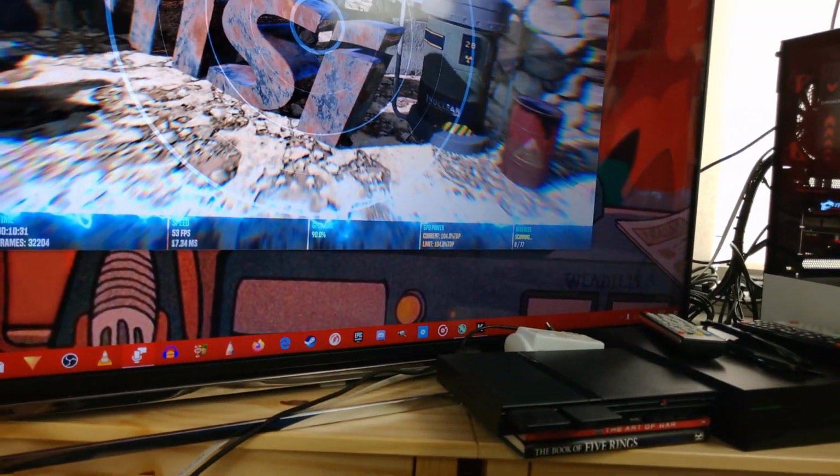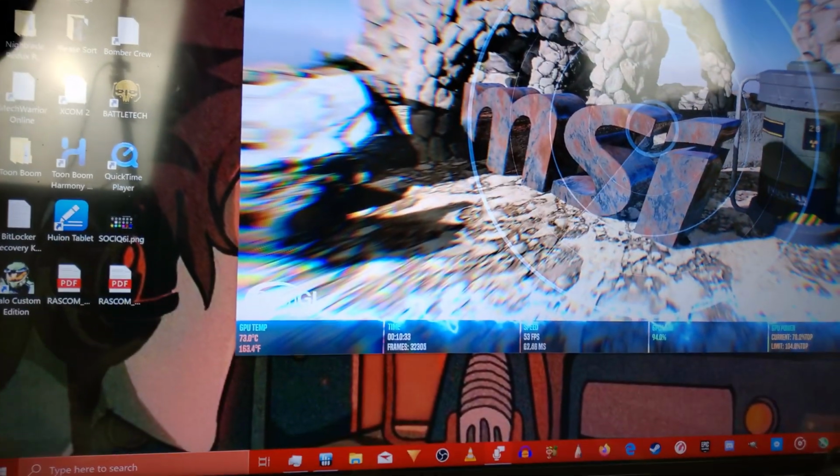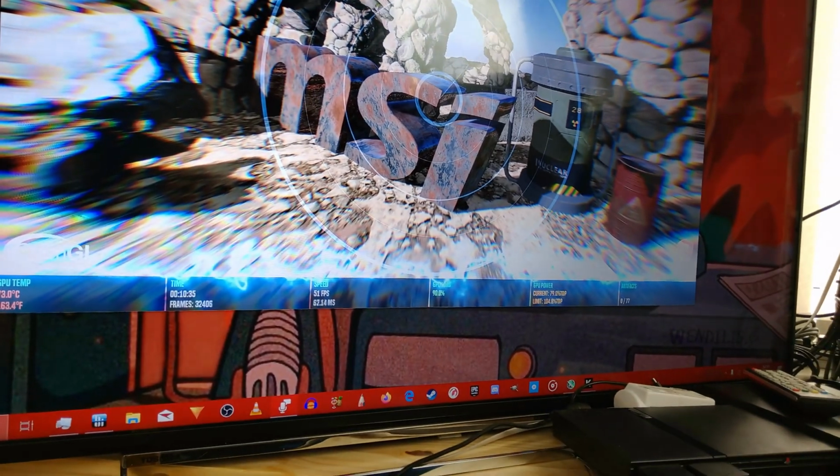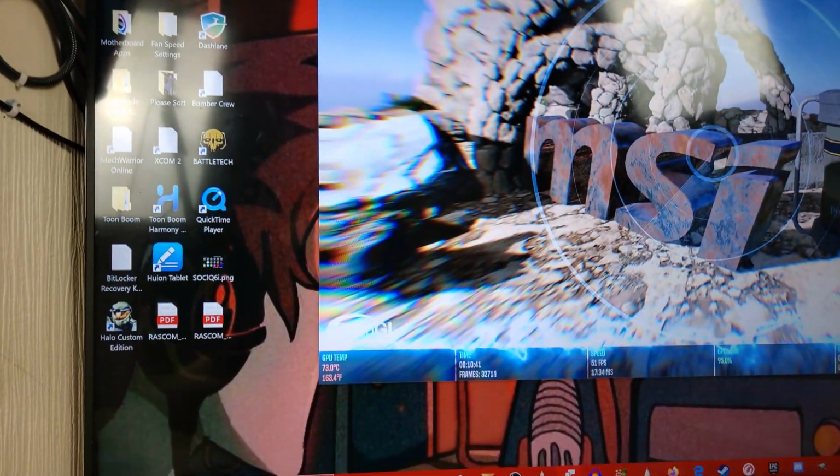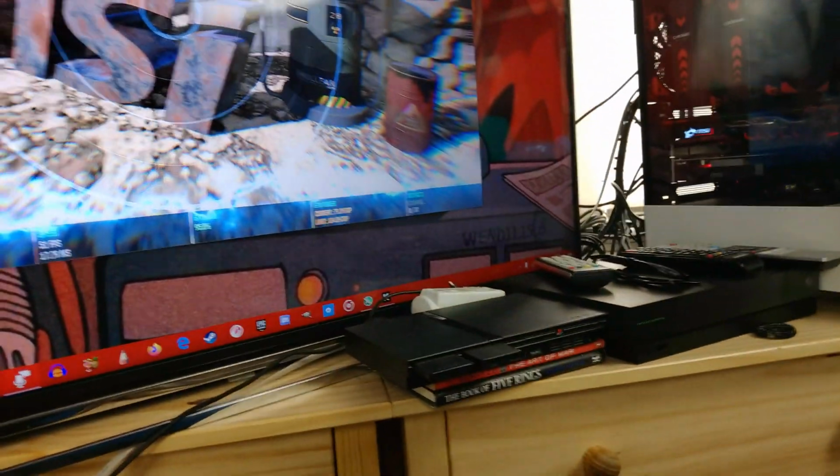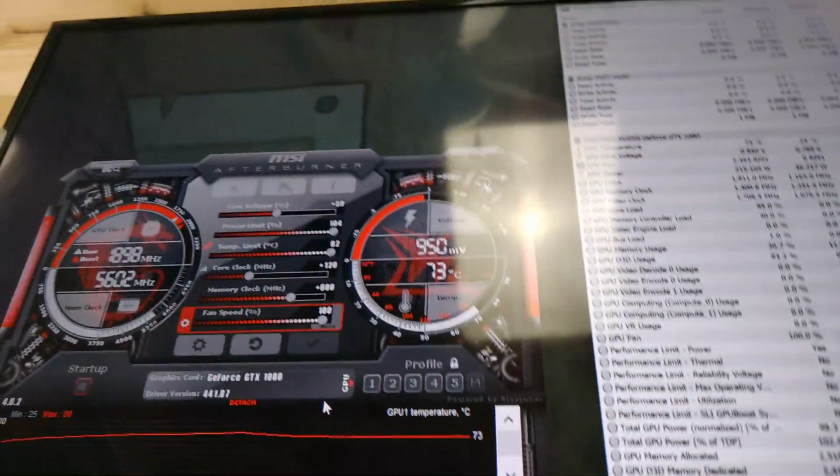But yes, that's how we overclock. So what I'm going to do now is close all this out and get set up for a conclusion, and I will see you all in a few minutes, unless I forget something. And if I do forget something, I'll of course turn the camera on and say, hey, I forgot this. But yeah, everything's looking fine.